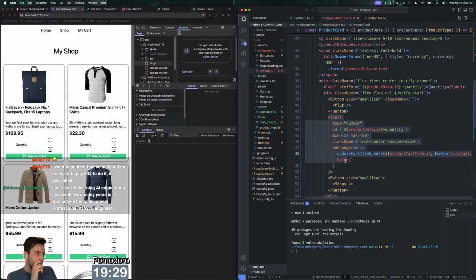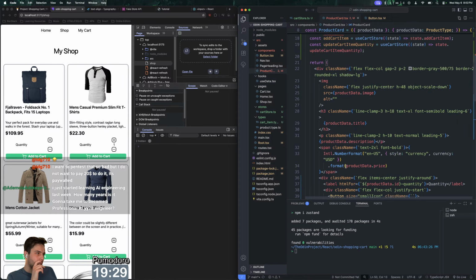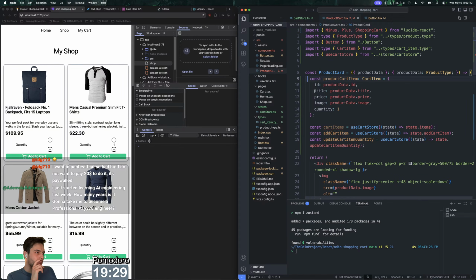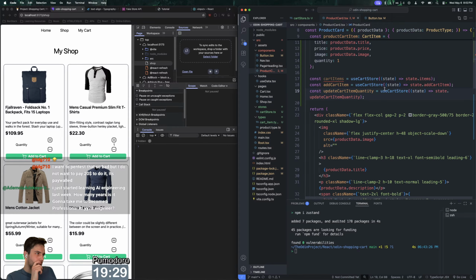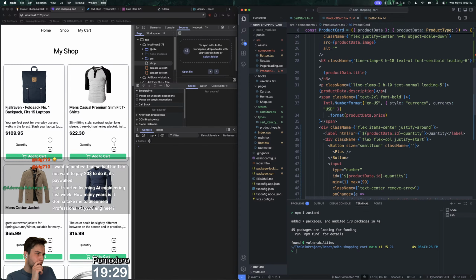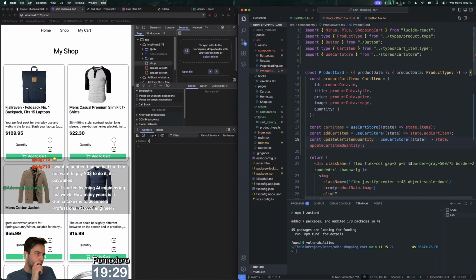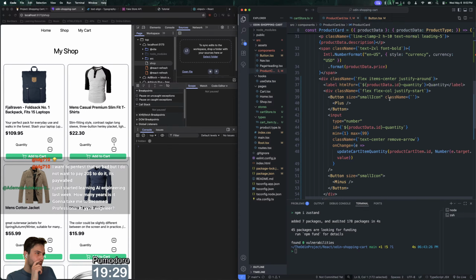So I need to actually target this input. Although I should probably have a state for this now that I think about it. I think I need to have the quantity as a state. That's probably a good idea, because this is just for the constructor. For this. I actually probably don't need that.